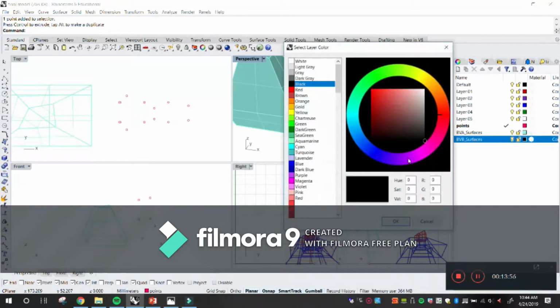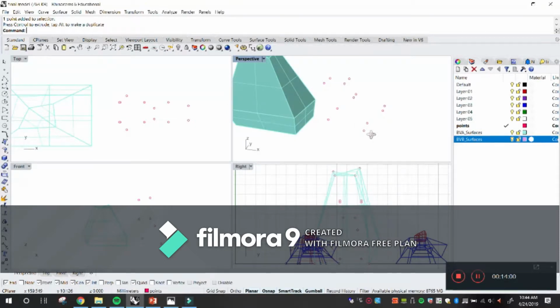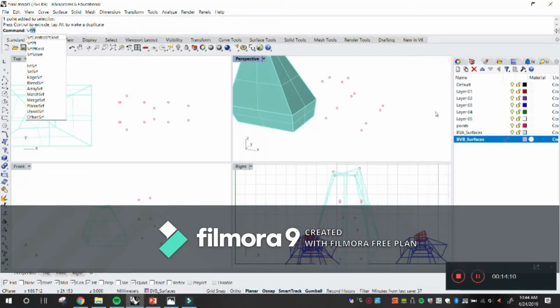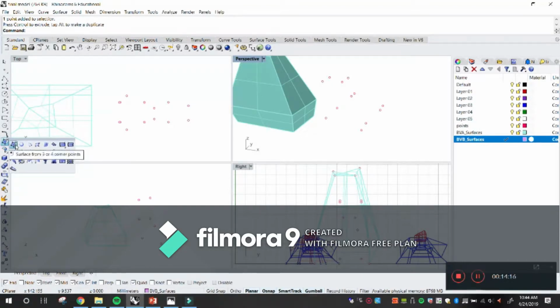Let's give this a different color. Alright, so we link right there, make it active. And then again, what was the command for the surfaces? Surface point is the abbreviation for the command, and technically it's called surface from 3 or 4 corners.